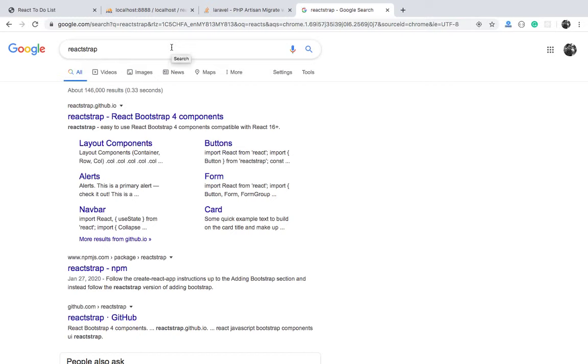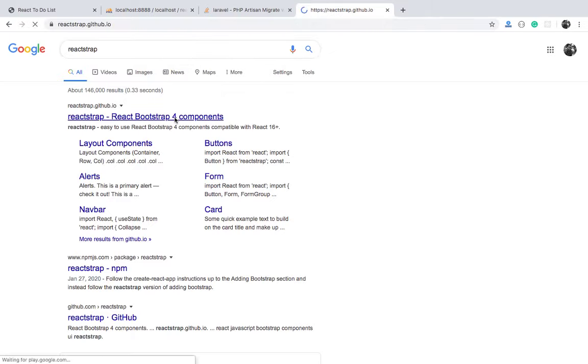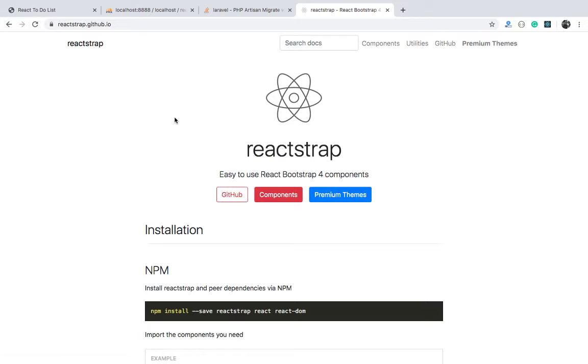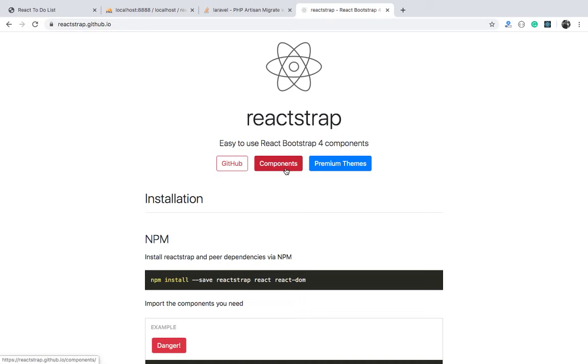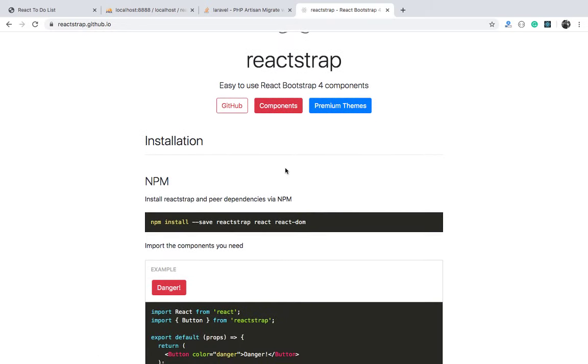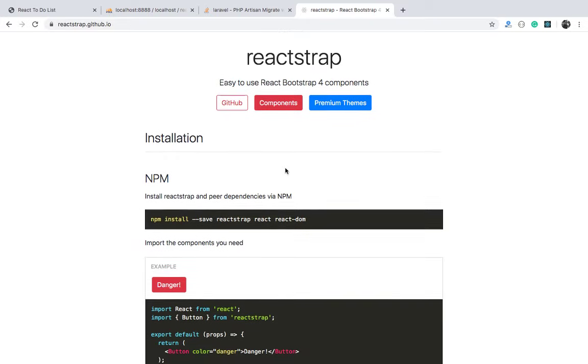Okay, so I'm not an expert. Okay, if let's say if you don't know, right, just go to documentation so you can read from there. So we were using React Strap. Okay. So you can install React Strap. So npm install --save reactstrap, react, and react-dom. Okay, inside the Laravel later on.